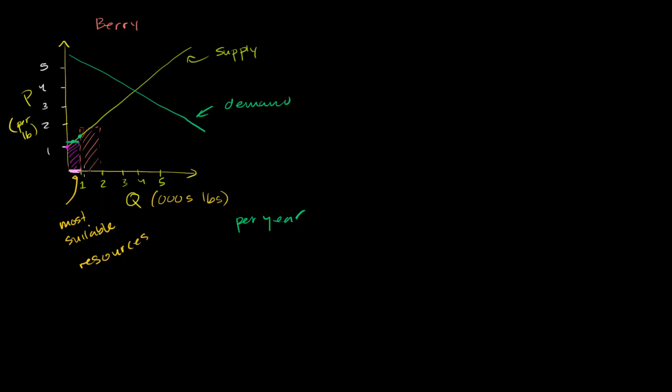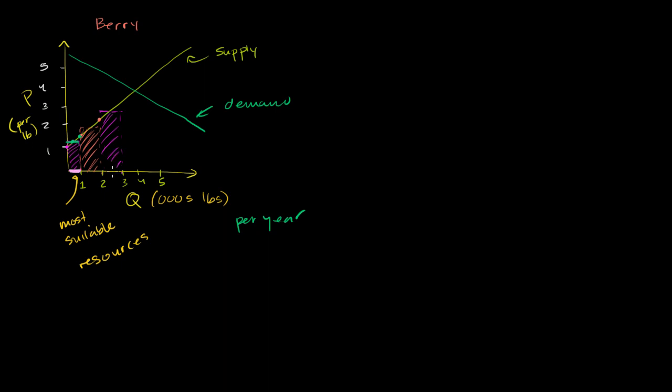You could say the opportunity cost for the 1,001st pound will be right over there, and for the 2,000th pound would be right over there. But on average for the 2,000 pounds, this is their opportunity cost. Now, same thing, the next 1,000 pounds after that. If we want the whole supply to be 3,000 pounds, they would have to get their opportunity cost of that incremental 1,000 pounds.